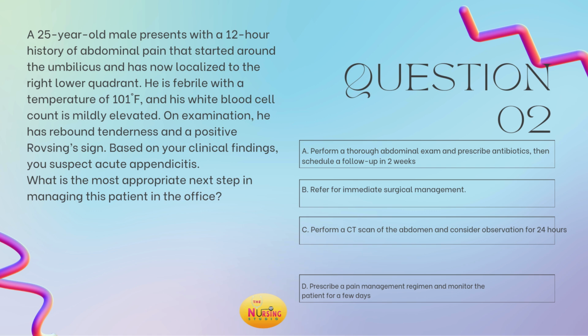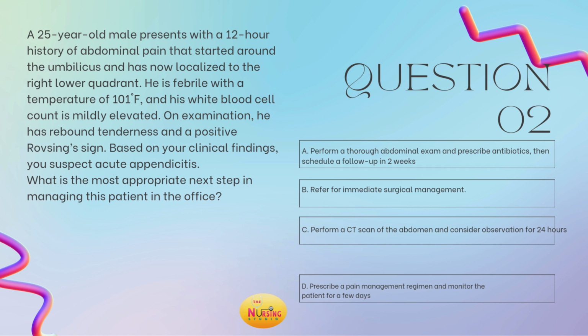All right, so stem of the question, what is the most appropriate next step in managing this patient in the office? All right, so what are we talking about? We have a patient with acute appendicitis. And again, when they ask you next step in management, we are still talking treatment. So you're still going to run it through the same way. Don't let change of wording change your approach. Just because they use next steps in management, it still means treatment, right?